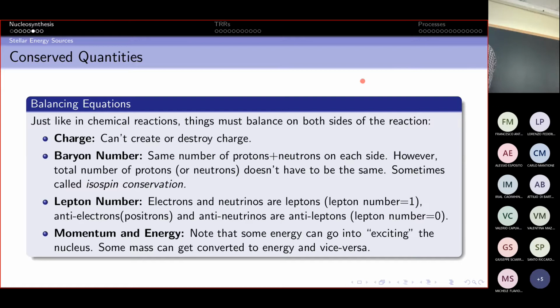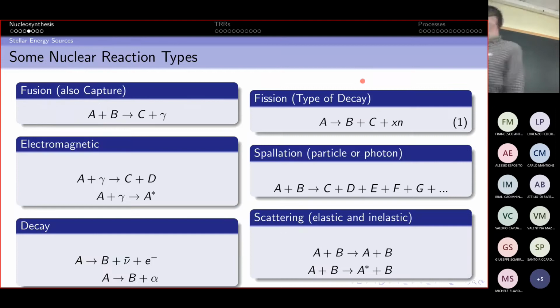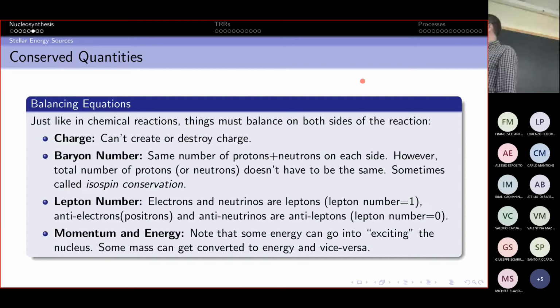Minus 1, okay. Go to this reaction. Lepton number of 1, lepton number minus 1, 0. The lepton number on this side is 0, because there are no electrons or anything, right? So the lepton numbers are 0. Sometimes there are other things we want to consider, but these are things that, when we're looking at nuclear reactions, we really want to make sure are conserved. Okay?